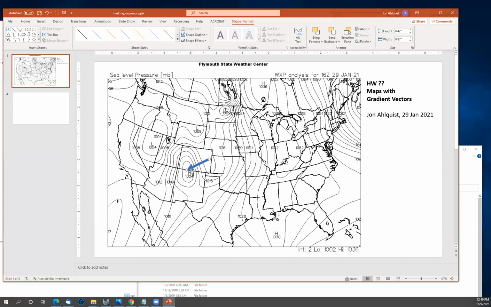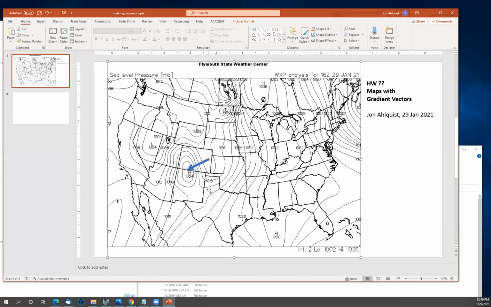It's not a large scale decision. So this vector, if it represents what's going on in this area, should not just point to the high way down here. That's based on something going on in this area. We have to draw the gradient based on just what's happening in the area where we're interested. And I'm drawing this gradient to indicate what's going on in this area that's occupied by most of the gradient vector.